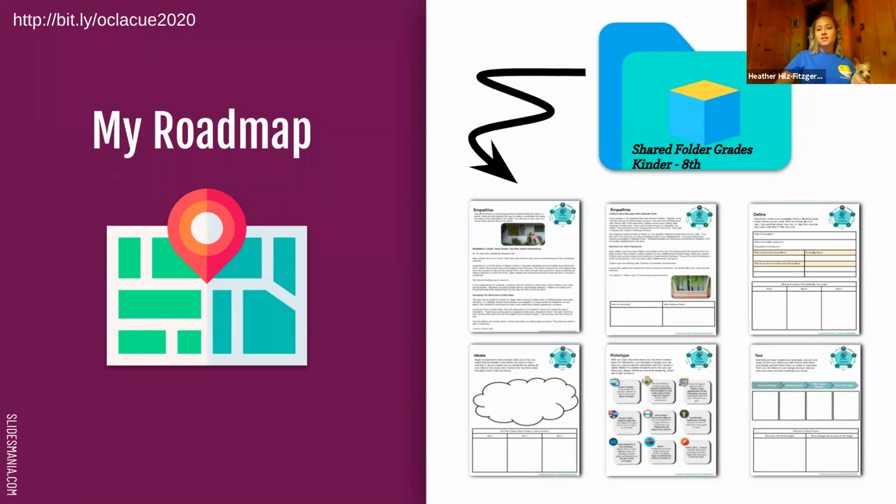And like I said, everything's hyperlinked in here. So these are my actual shared folders. I have kinder through 8th grade created design thinking mini units. Obviously they're in a paper format right now, but you could definitely translate that into a digital format, whether you use Google Docs or Google Slides as a hyperlink approach. These could also be translated within platforms such as Pear Deck, Nearpod, and so on.